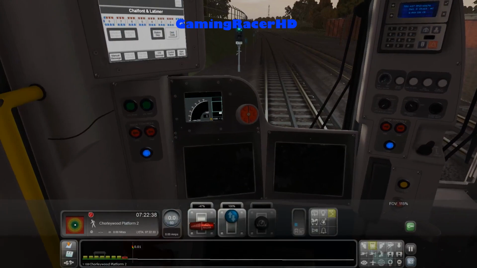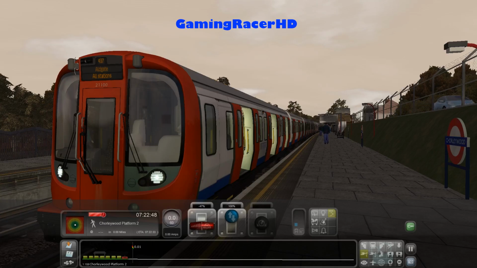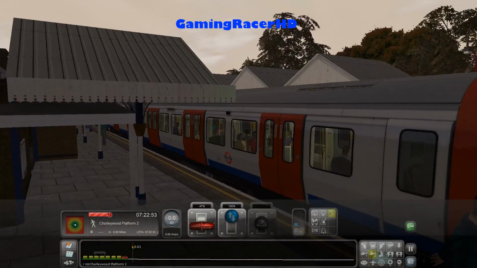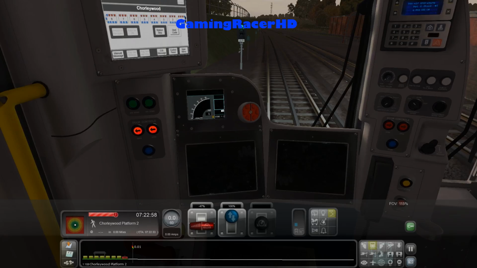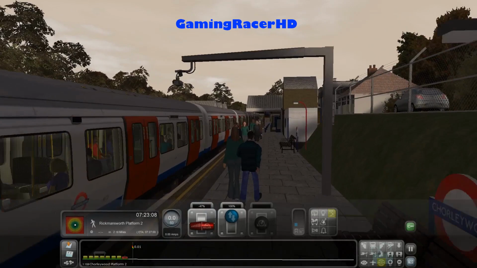I think we just stopped a bit early there. That's okay. Only thing is the screens won't obviously load up. Well, how are the back doors opening? Interesting. Yeah, that's kind of strange. It's on the platform, so I'm not too sure why. Pretty weird.